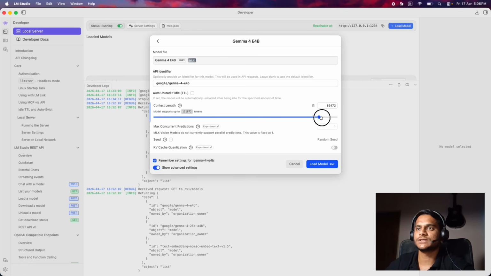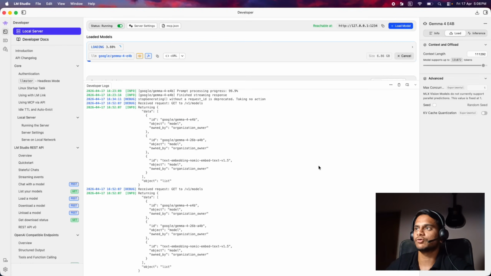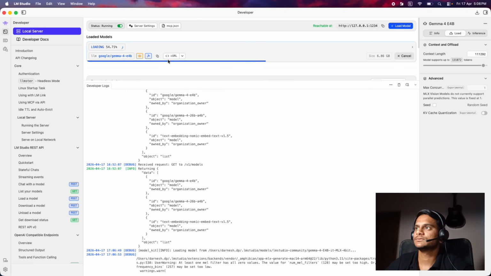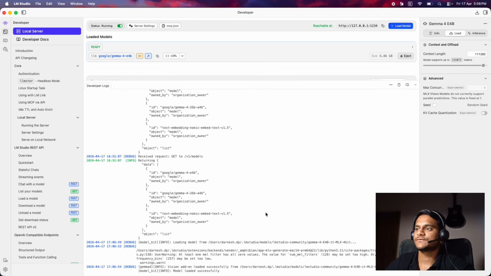So just increase the context length, then click on load model. You can see that the model is being loaded here. And also we can see the logs for loading the 4B model. Once the model is loaded, it means that the model is already running locally in this port.